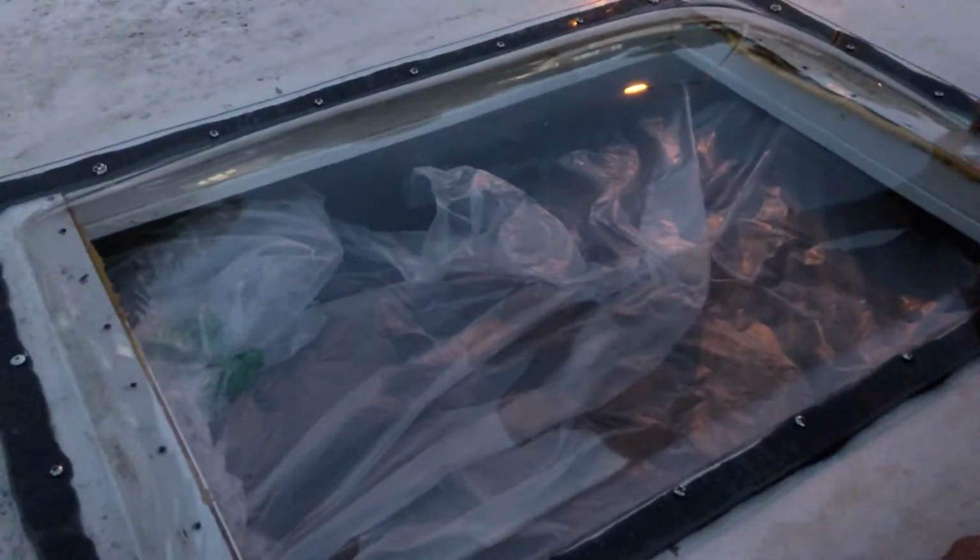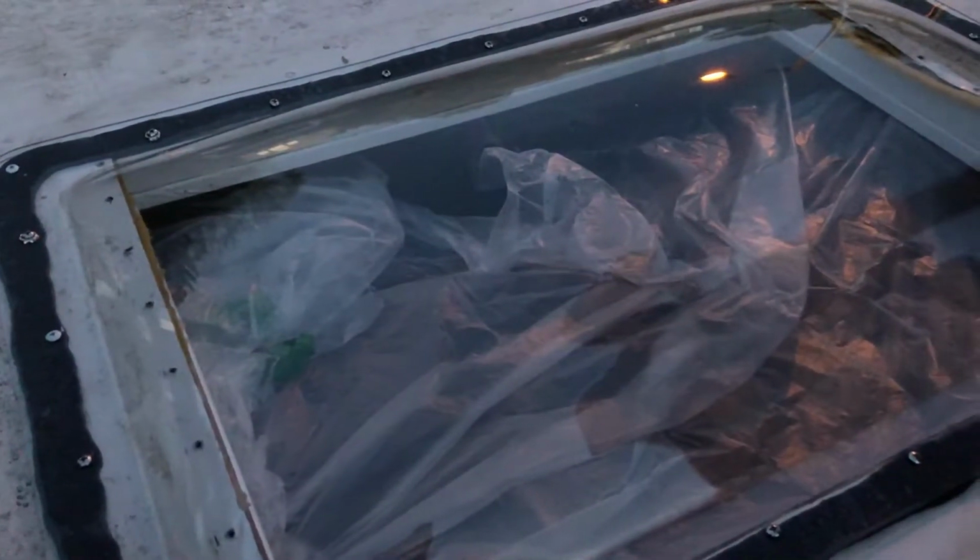We'll just have to do a little bit on the inside to cover up all that stuff. Yeah, it's done.